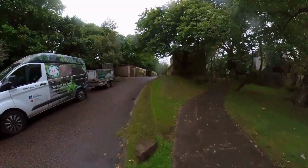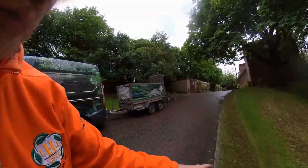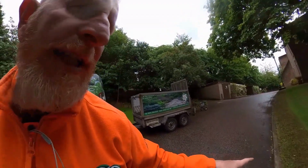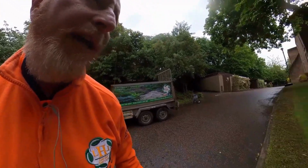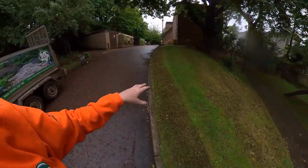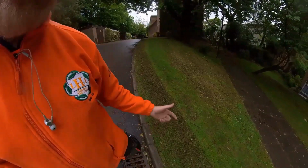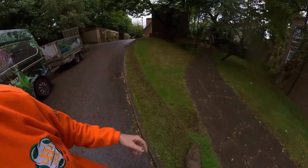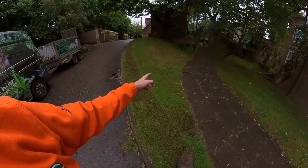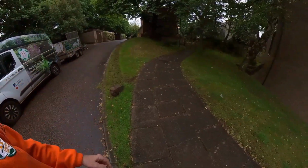That's not too bad. I hope you can hear me over the noise of the machine, although it's up there, it's quite loud. Quite a bit's come off. I was going to adjust it, but I'll see what it's like when I go up and down. I'll just put it on hyper time lapse, so it's a bit quicker. But that's basically what I'm doing. I'm going to get all the thatch out and all the moss out, and there are weeds still in it, but I have put weed killer and moss killer on it. But the weeds I find do take a long time. What happens with the weed killer is it makes them grow quicker and outgrow themselves. So I'll just put it on time lapse.